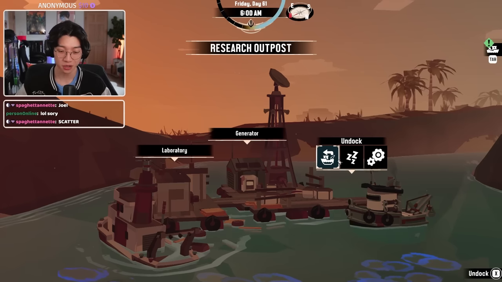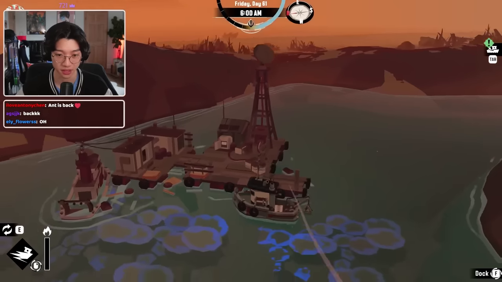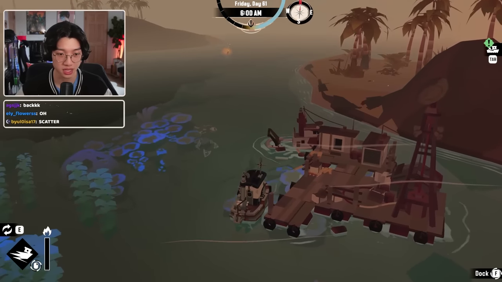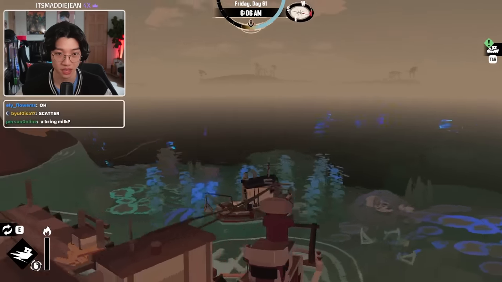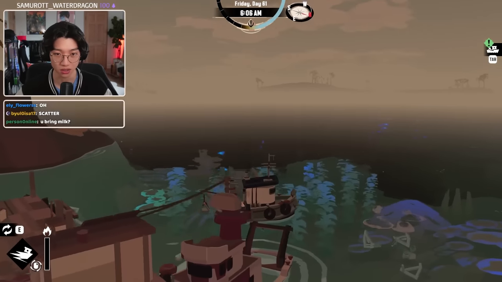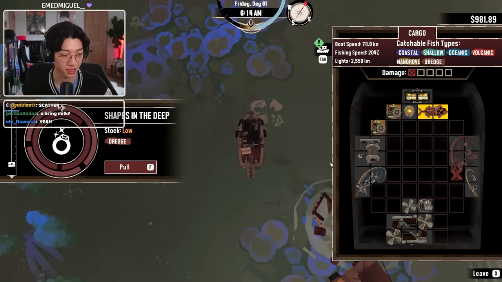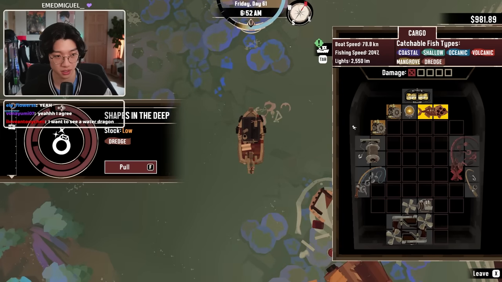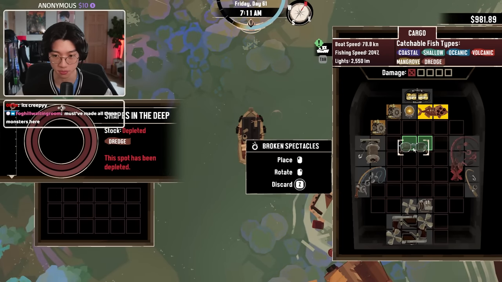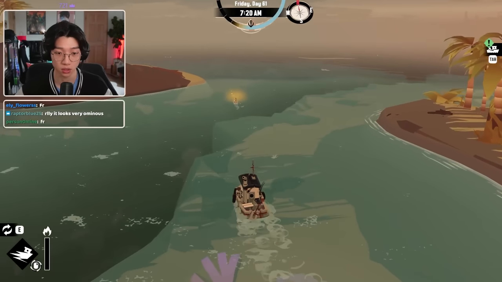I don't know, this entire place just gives me like very unsettling vibes. It looks very cozy at first, very welcoming, but look at this now. This does not look like a friendly place. Also, the background music is just a little creepy. I can't lie. Well, name of the game. Dredge for some more items, I suppose. We have broken spectacles. So it seems like there's a lot of bottles here.